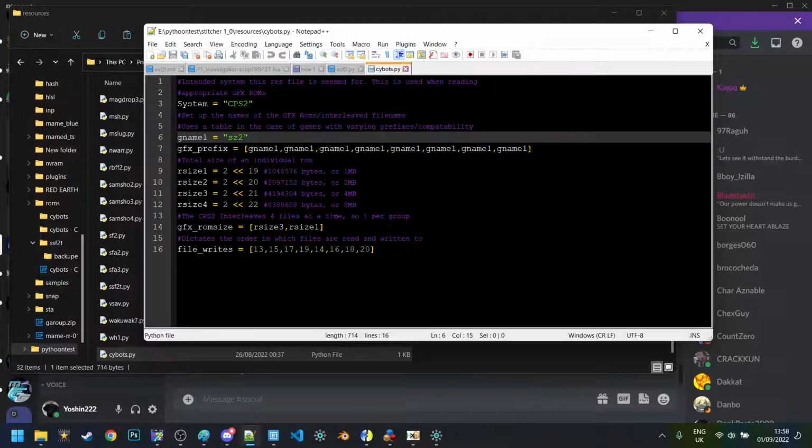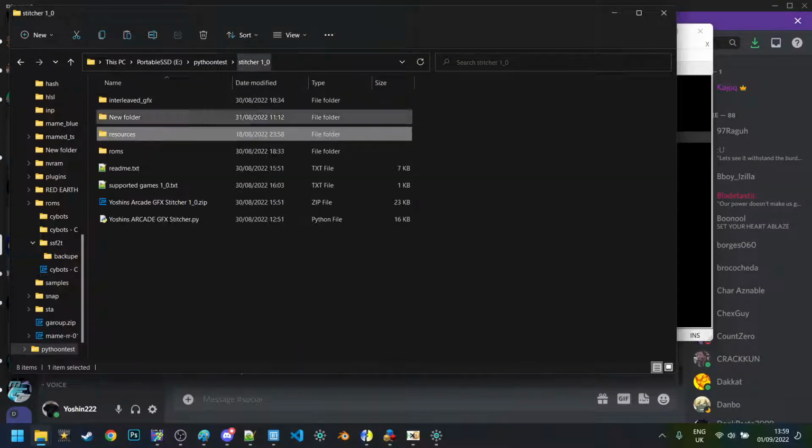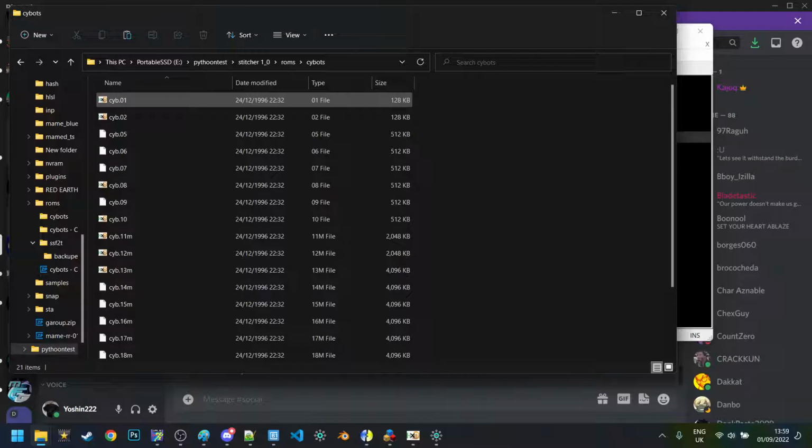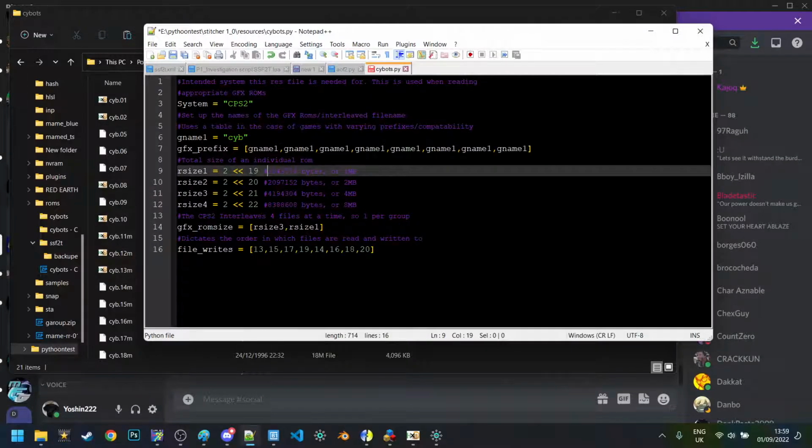Then we need to define a prefix, the same as the Neo Geo. In this case, I believe it's Cy. As a matter of fact, let's open the ROM just to be safe. Cyb 13 and all that. Yep, Cyb.